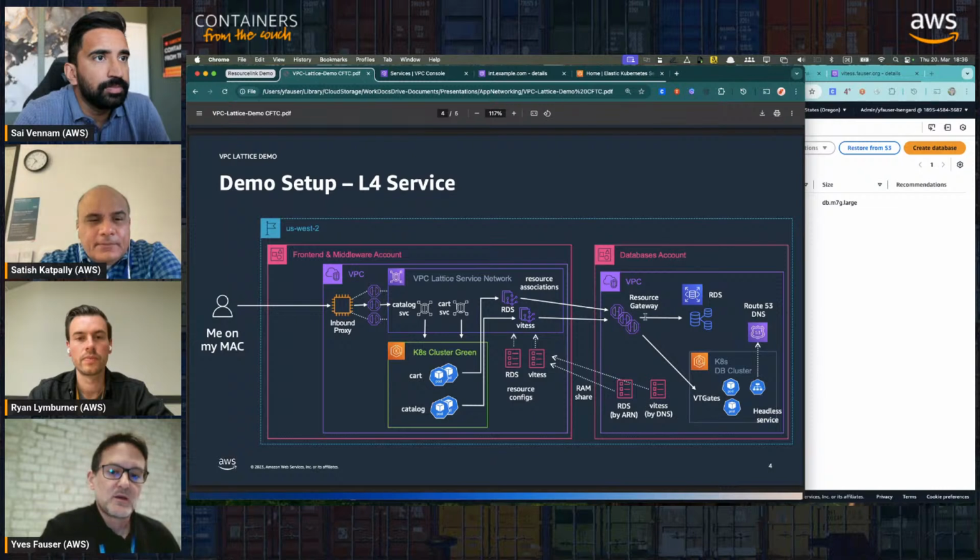So here on the right side, we have a resource provider, like in this case, a databases account, which is then sharing these resource configurations with the actual consumer, which would be my front end and middleware account here. And then once they are shared through RAM, Resource Access Manager, then they can be associated to the VPC Lattice service network by means of resource associations.